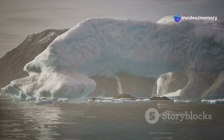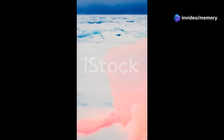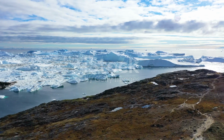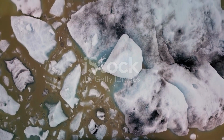The largest resemble small islands with flat tops and sides. Typically, the thicker they are, the longer they last. While waves speed up their melting, they drift at sea, carried by currents, collapsing, carving and melting gradually. And despite their size, what we see is just the tip of the iceberg. The majority of their mass remains submerged. When they melt, they release fresh water and nutrients into the ocean, vital for feeding phytoplankton, the base of the marine food chain. But they can last many years before completely melting. Some are carried by the North Atlantic currents, posing hazards to navigation.